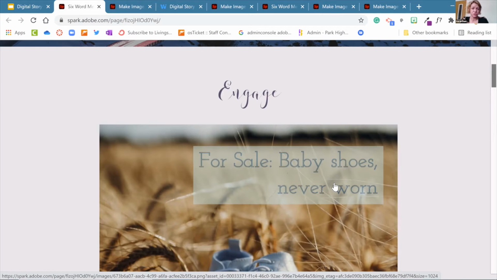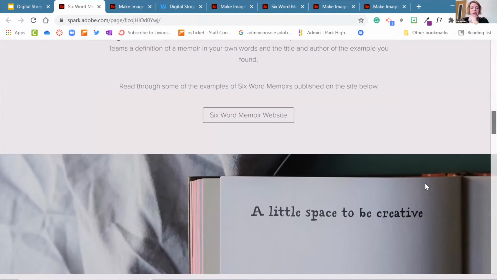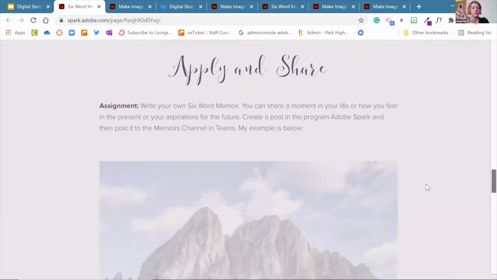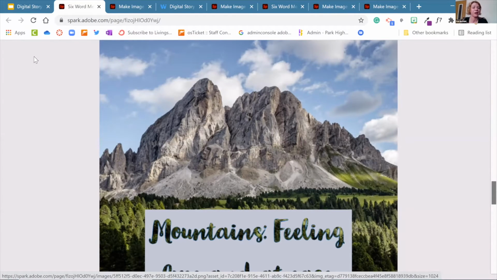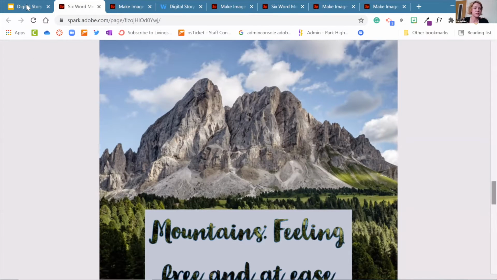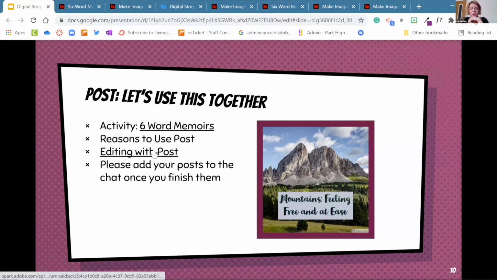The way that I've used it with students is through a website that's actually called Six Word Memoir, and that's attached to this page, and you're welcome to scroll through this and look at it. But I thought maybe it would be fun for you guys to create your own 6-word memoir and practice how to use Post. In the 6-word memoir, it's just 6 words of something that you're thinking, something that you're feeling. Maybe it's how you feel about Monday, or something that you think about life in general, or it could even be a memoir of how you feel about COVID.